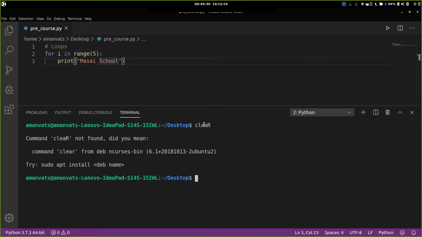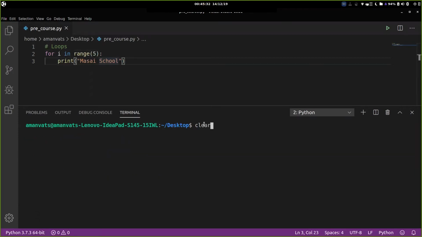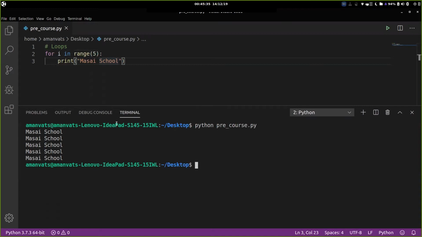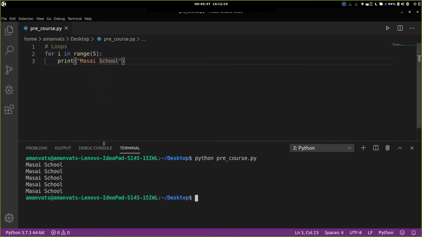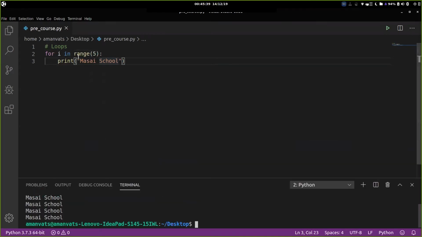Yes, the same thing is happening, right? It does not matter what is the name of the variable. The idea is I will initialize it with a value called 0. Then this is to check whether the variable is within that limit. And in the end, after performing this operation, it increments by 1.